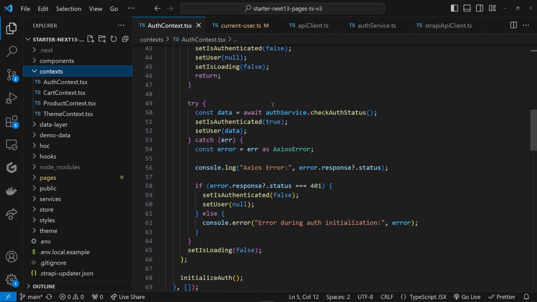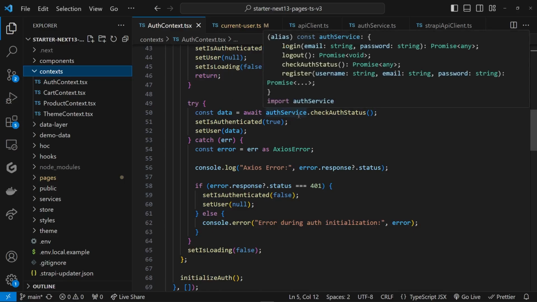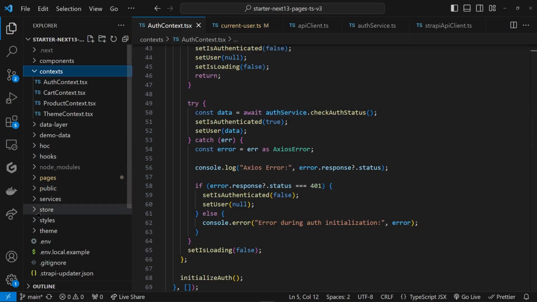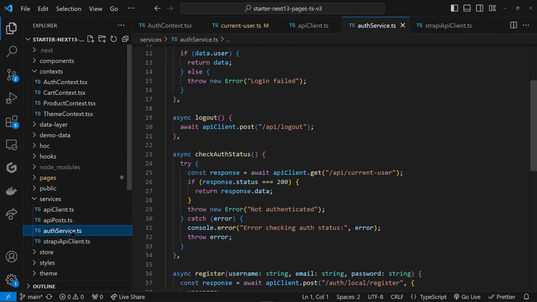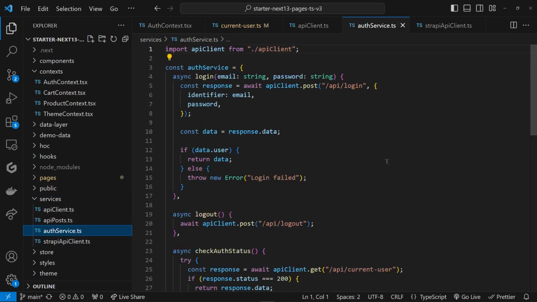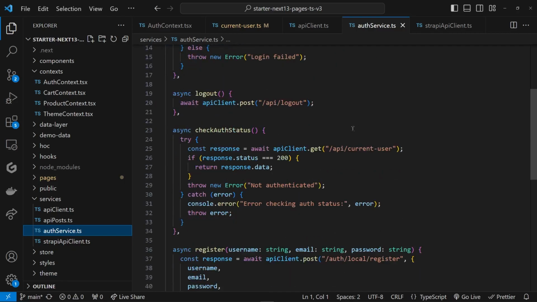And how this is happening, let's check the auth service, and you will find it right here under the service folder. And here I have all the functions like the login, logout, and the check status.